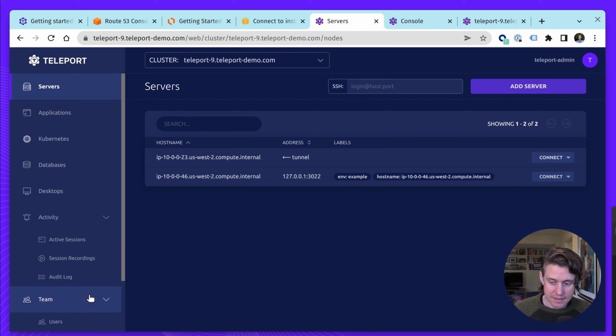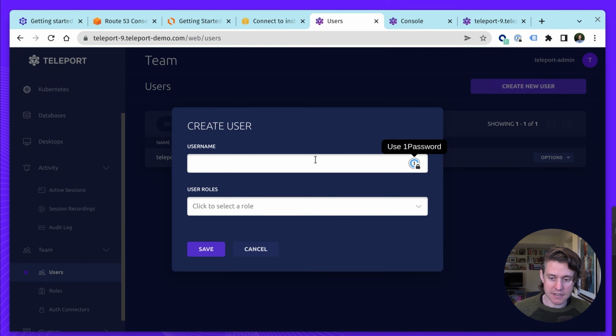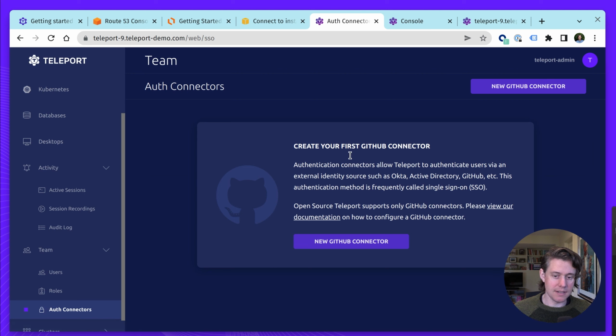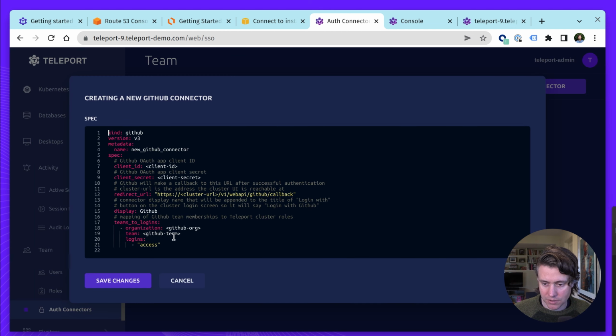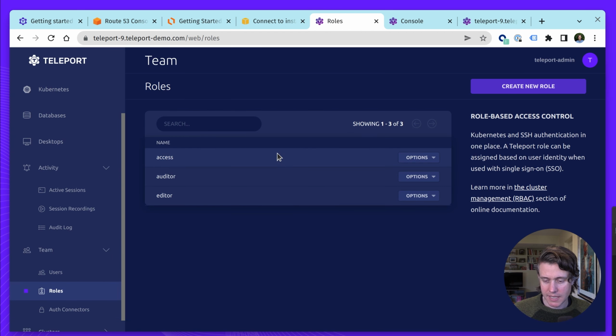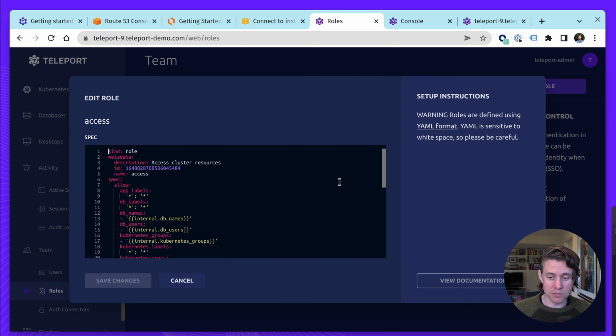You can add your teammates individually by creating individual users, but I would really recommend using our GitHub connector, since it makes it easy for people to take their identity as they come and go throughout your project. You don't have to worry too much about it. And you see here, you map your org to logins, and then these logins are roles within Teleport. Probably the next thing I'll look at is how you can tweak roles and set permissions. This teleport admin is the super admin. You might want to limit access only to certain labels or certain principals for logging access.